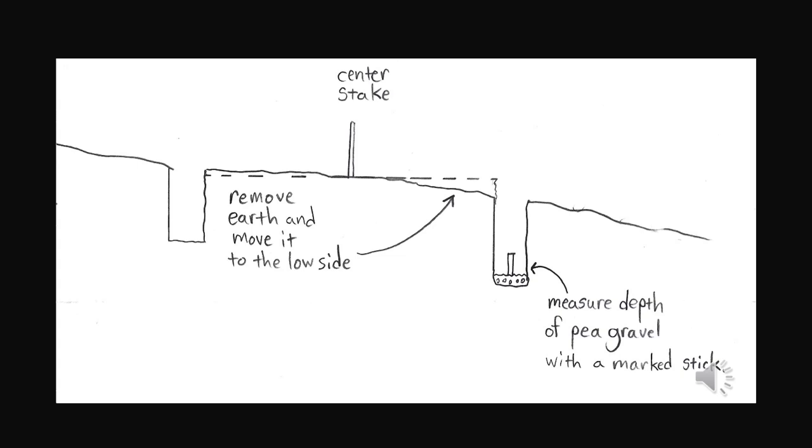And having that center stake positioned in that way, that was very, very valuable to me. It's just a real simple stake that you can buy, a contractor stake for like $10, and that was my center point and the place upon which the Hogan would ascend from earth to sky.